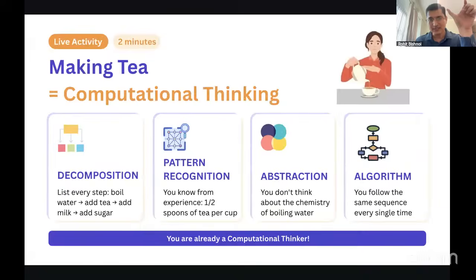So computational thinking has 4 parts. One is decomposition of a problem. Second is recognizing the pattern. Focusing on what is important is called abstraction, and then step by step solving. ठीक है, तो इसको आप DPAA बोल सकते हैं. D for decomposition, P for pattern recognition, A is abstraction, and A is algorithm.